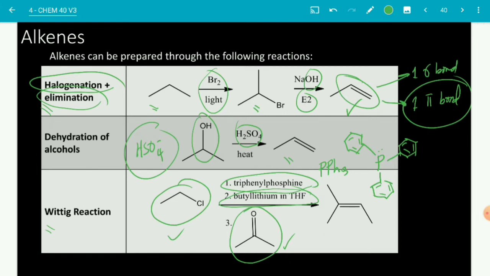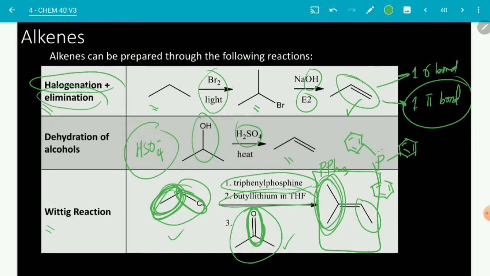So, next dyan na gagawin, or ang mangyayari dyan, okay, yung itong part na to ng yung carbonyl compound, tsaka itong part na to, magko-combine yan. So, kapag naging alkene na siya, okay, ito yung ethyl group ng iyong ethyl chloride, ito naman yung propyl group ng iyong acetone. Okay? Tapos, they are bound by a double bond. So, ganyan mag-synthesize ng alkene through the Wittig reaction. Okay? So, yung mechanisms ng mga reaction na to, I'll discuss this in further detail sa mga susunod na videos.